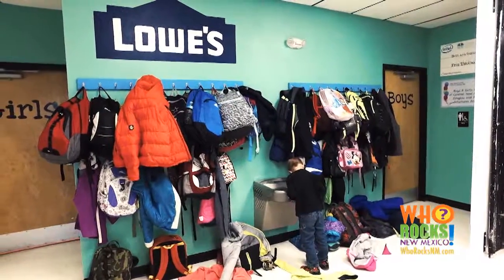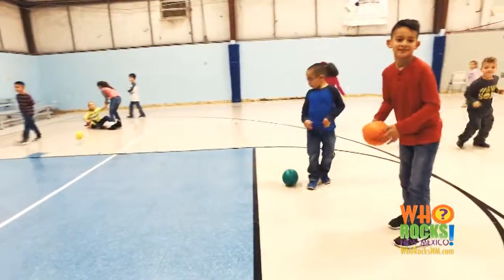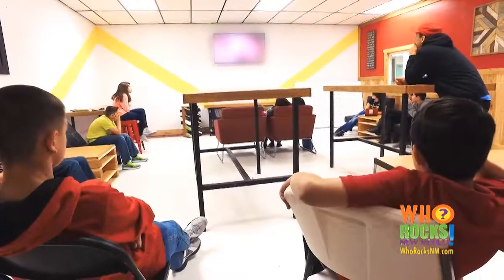Lowe's is doing this because we are part of our community. This is our community here. Right down the road from where our store is at, right up the road, we have another store. So we want to give back to our community, and the way we do that is by volunteering to do this kind of work. We appreciate businesses like Lowe's and lots of other companies in this community and lots of individuals that really support the Boys and Girls Club on an annual basis.